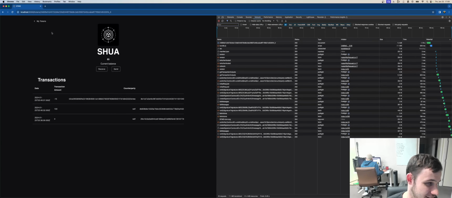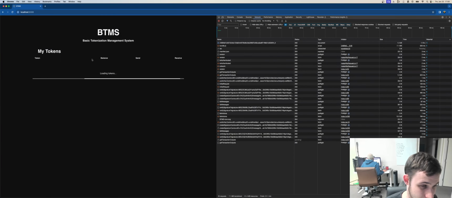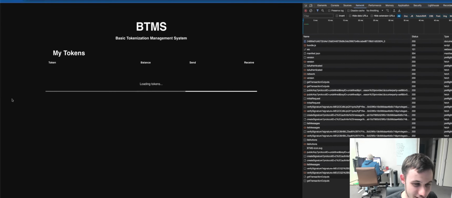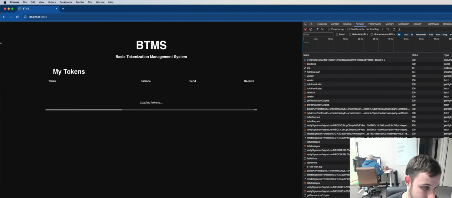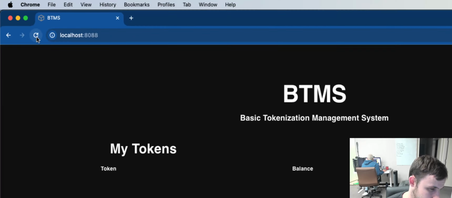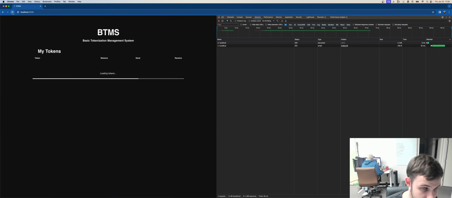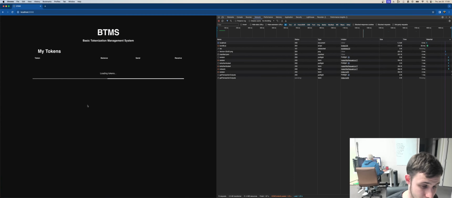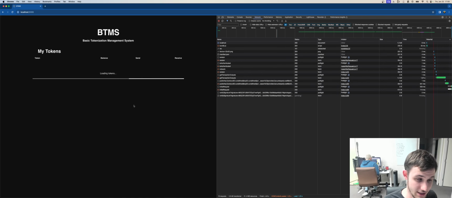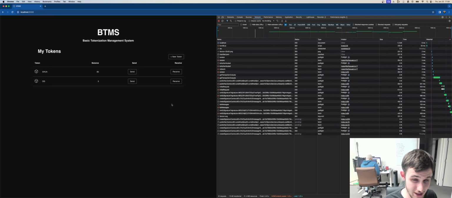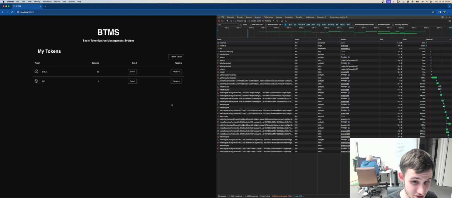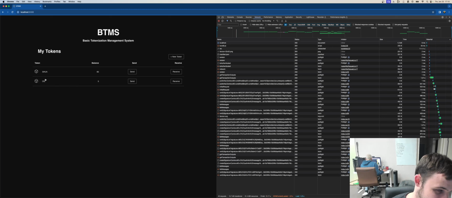And here we're looking at the BTMS, which is the Basic Tokenization Management System. Let me know in the comments if you got a better name for it. But anyways, we've got an app here, and it's going to load all of my tokens, and so I can show how this works briefly, and then I'll get into the list actions function, which is how you can actually get a list of all the transactions that people have made with particular labels on them and different things like that using the Babbage MetaNet client here.